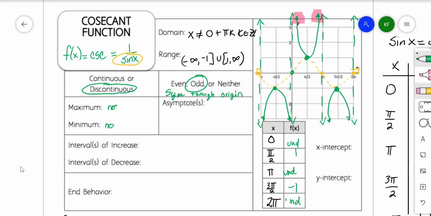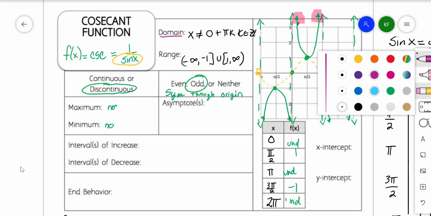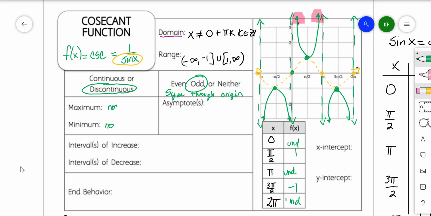All right, the next thing we're going to do is the asymptotes. And what's cool about this, I think, is we've already done the asymptotes by finding the domain. So remember, the asymptotes are where we're undefined. So this time I'm going to write equals, because you're allowed to have the equals because we're describing asymptotes. And I'm just going to go ahead and copy straight down. Now, do you have to write this 0? You do not. I'm doing it for learning purposes to make sure everything's real straight for you.